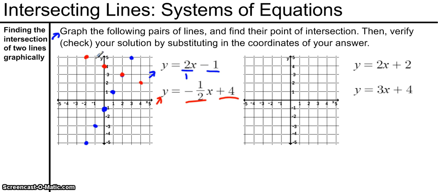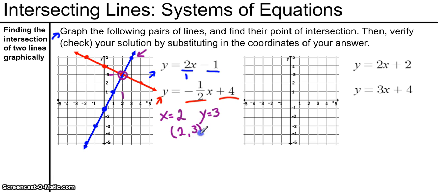Okay, and now I'll draw my lines. Make sure that you're using a straight edge or a ruler to draw those lines. Make sure you have arrows on the ends of them. And now we're looking for the point where they intersect. Now that seems to be this coordinate right there. So the point of intersection, or the solution to these two equations, seems to be when x is, let's see, 2. x is 2, and when y is 3, better known as the point (2, 3) in parentheses.